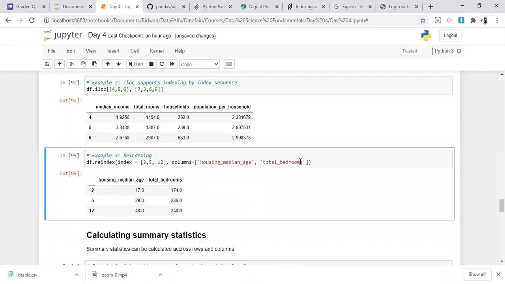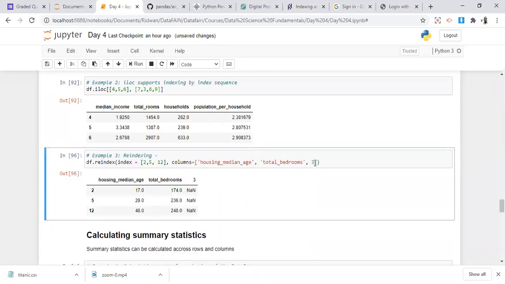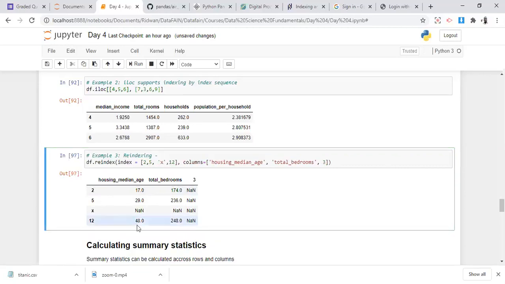So there we go. So let's try something wild. We try three, which is obviously not a name in the table, so it returns none for us in three. Similarly here, if we add say X, we're still going to get something similar. X is filled with nones here. So this is what reindex allows us to do. It allows us to do what we can do with the loc method, but it avoids throwing an error as in the case of loc.